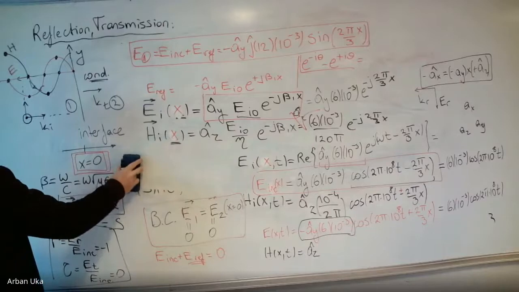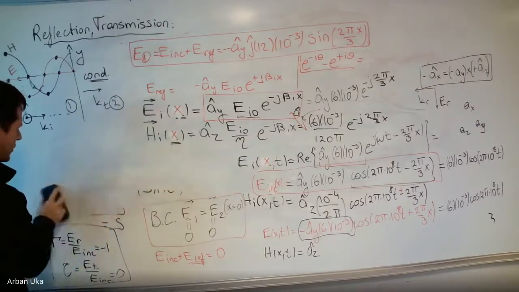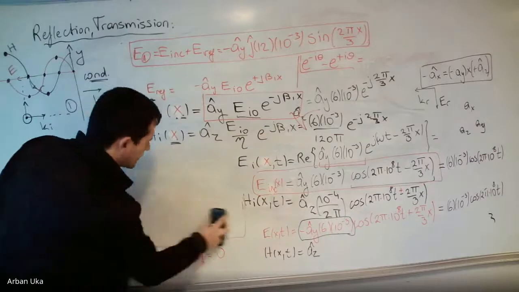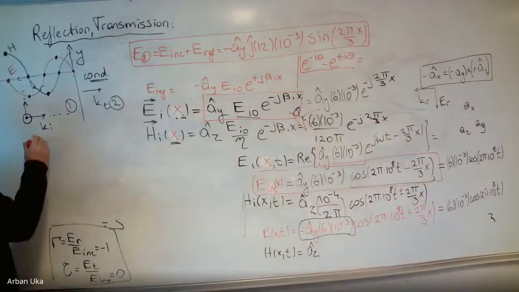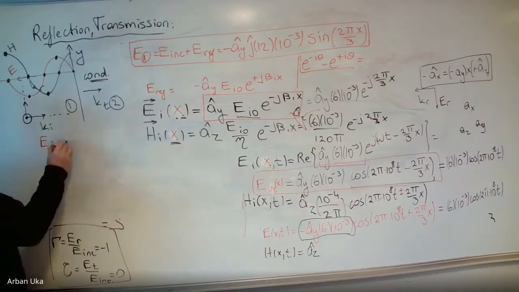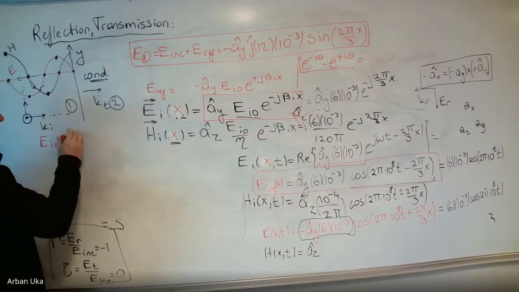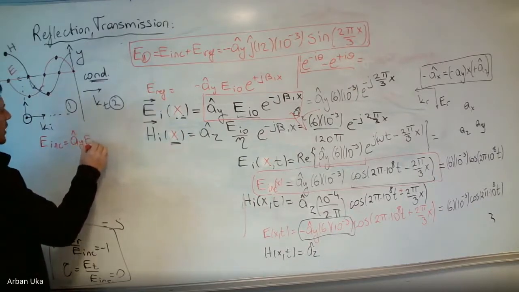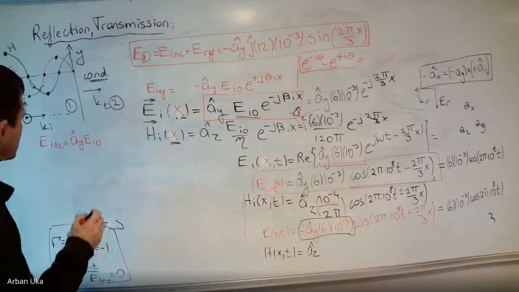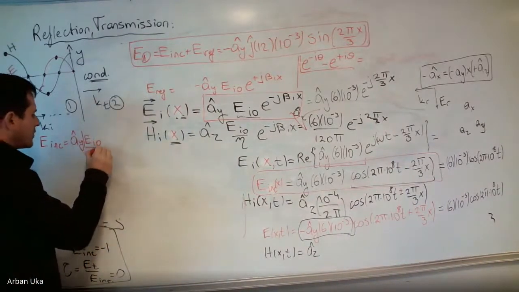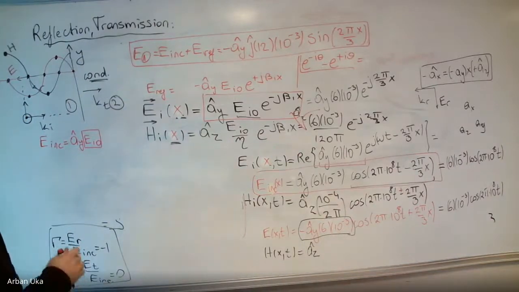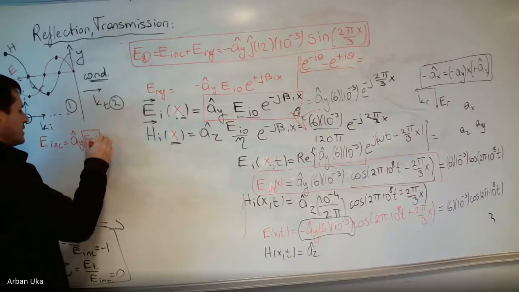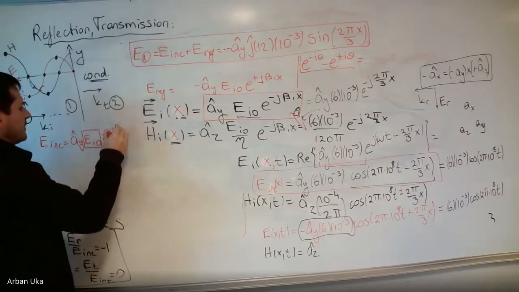Okay, let's try to convince ourselves like this. Wait a second, so let's take this away. Normally, we have the incident wave, we write it like this. We say that E incident is equal to, so what is given? This is a_y, okay? We are going to represent all the other components as a function of this. This is given, okay? I am not changing this. Everything else changes. So the incident wave is a_y E_i0 e to the power minus j beta 1 x.